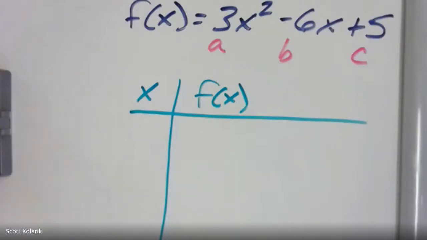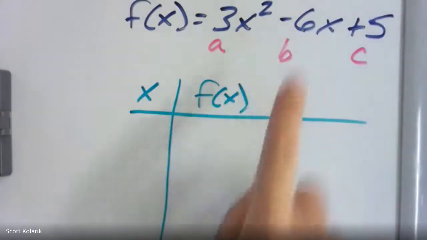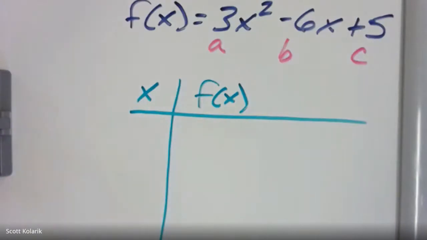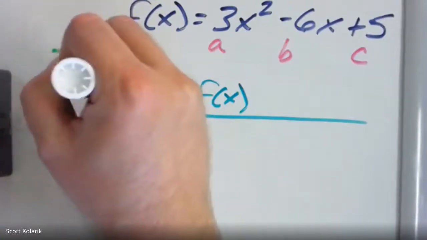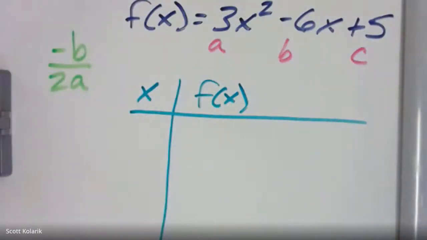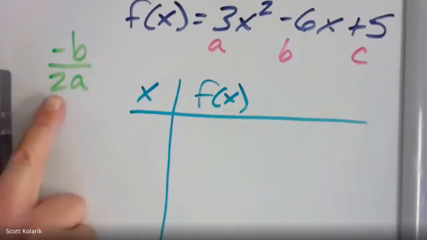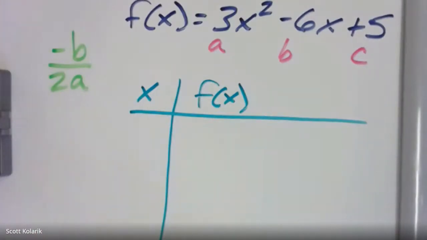So how do I identify the vertex here? Now, unlike the last problem, there is not necessarily a set value to plug in for my vertex. In the last one, I could get away with that because there was not this bx term here in the middle, right? So how did we solve that? In section 3, we learned this little mini formula to help solve with that: negative b over 2a. The purpose of this little mini formula in section 3 was to help us identify where the axis of symmetry is, the line that will chop my parabola in half.